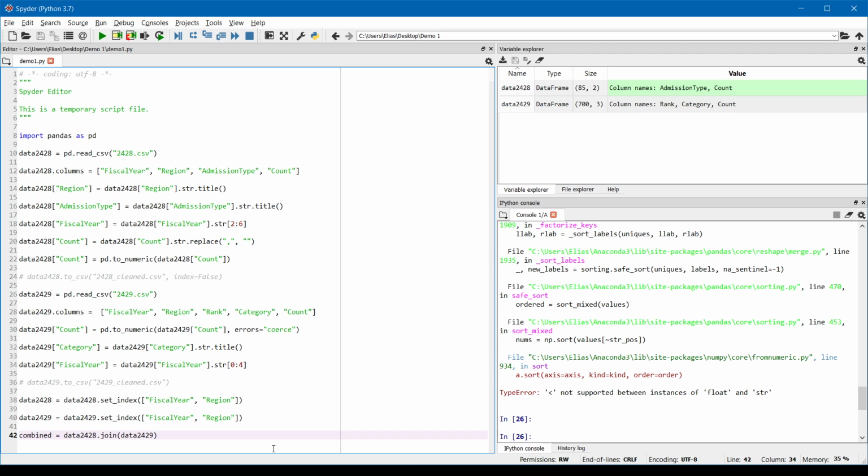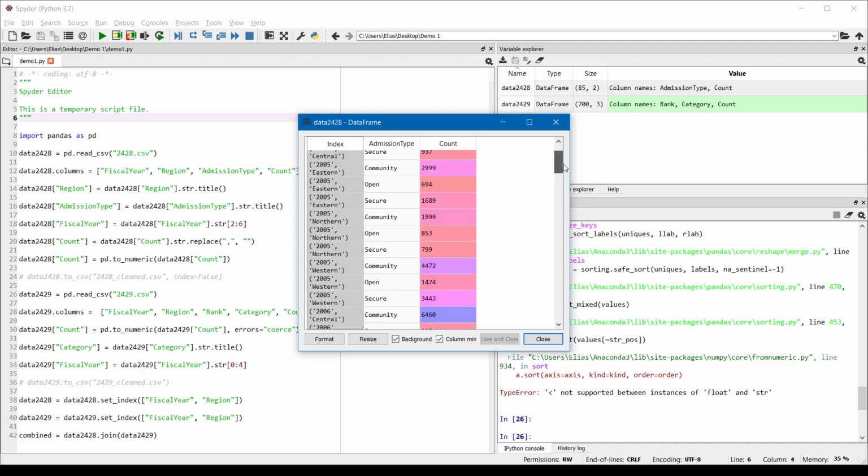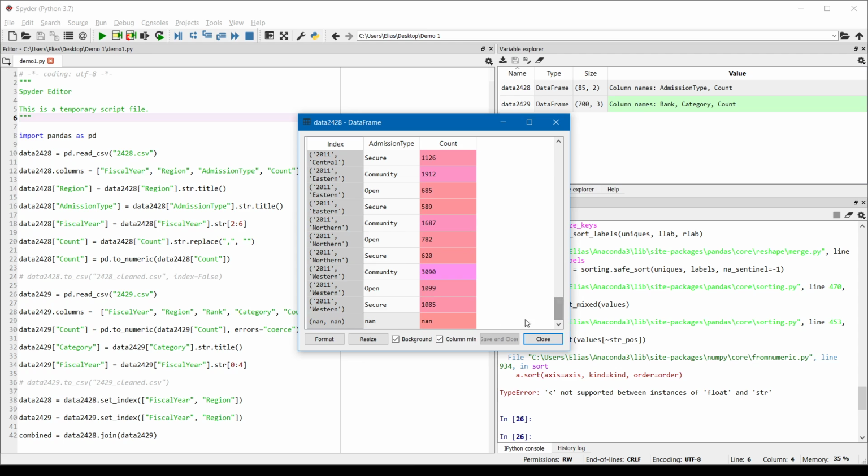What's going on here? Well, if we take another look at data2428, you'll notice something. If we go to the very bottom, we'll see we've got two problems here. We have our final row, this entirely blank row, but then we have another issue. Look at our fiscal year. It is a string type, in quotation marks.